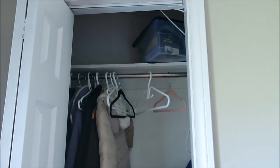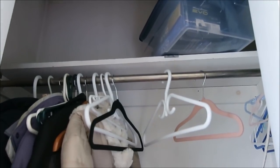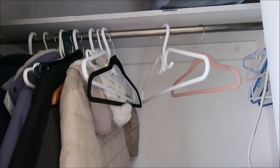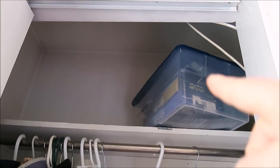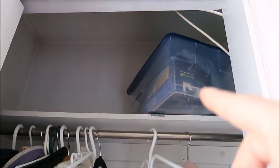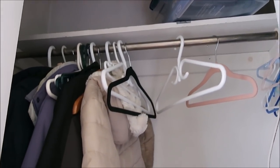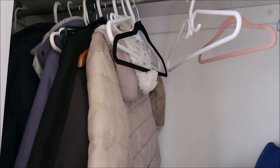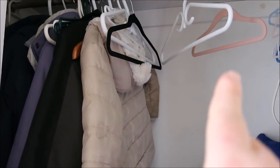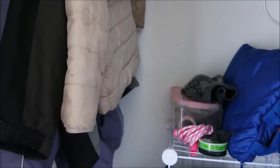Okay, so I wanted to give you an overview of what the closet looks like before I change it up. It's just a hot mess right now. Originally, there's only one basket, or bin, I guess, up there right now, but there are others, and I'll show you those in a minute because I already took them down. A pile of hangers and coats. I've gone through this and already threw a bunch into a donate pile. Again, I'll show you in a moment.